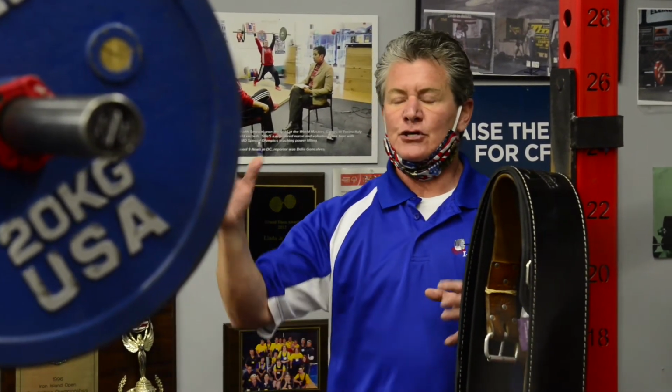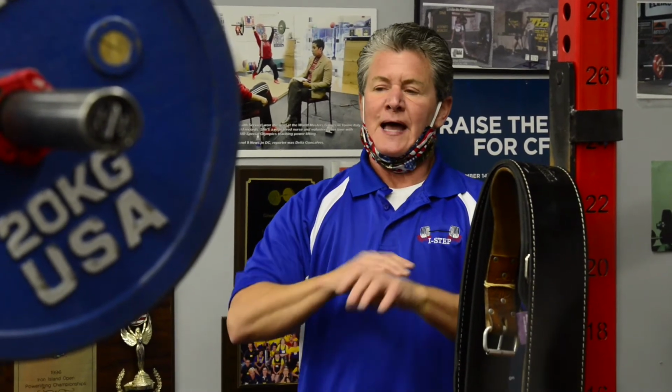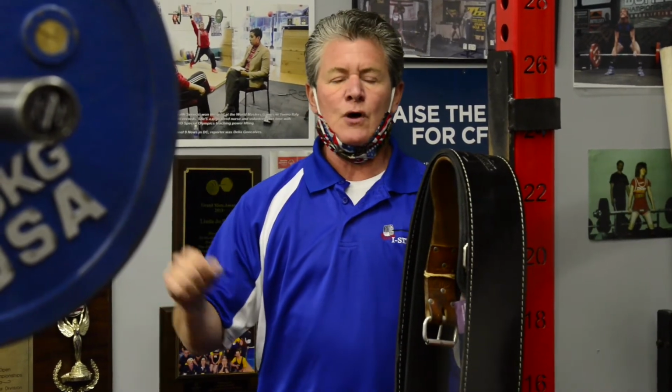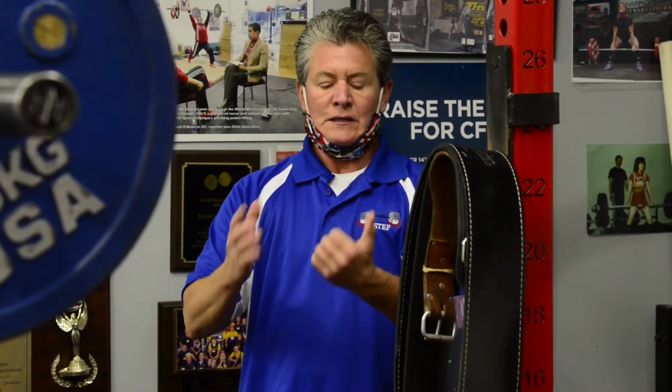The only other thing that you might see some athletes using in the squat is a pair of wrist wraps. And wrist wraps can be used as something that's just an extra support if you have a lot of weight on the bar. Sometimes some of the athletes, you need that extra support, like you might need a belt, but you're not going to use those all the time. You don't want to create a handicap by using something that's going to create more of a weakness than a strength. So like in the bench press, you're always going to use your thumbs, you know. You're always going to be able to grip the bar.